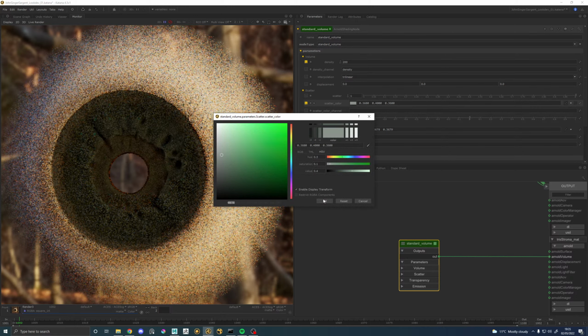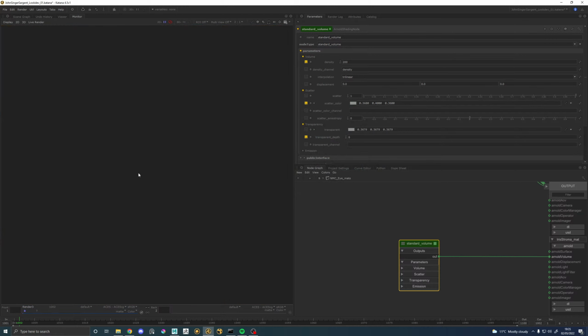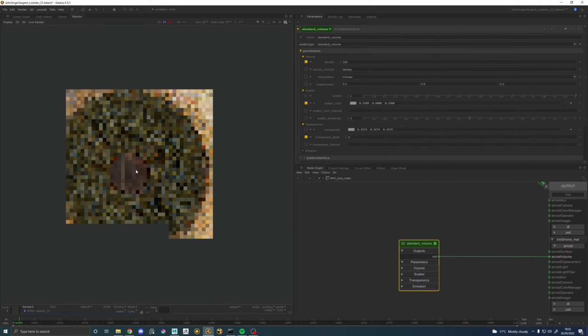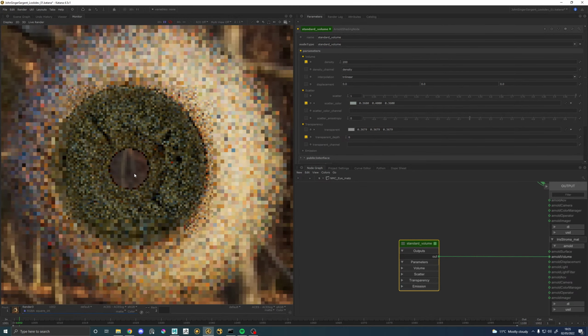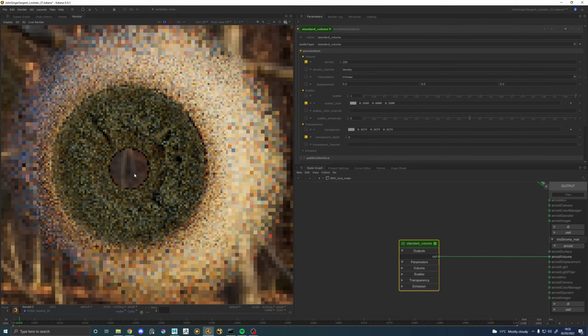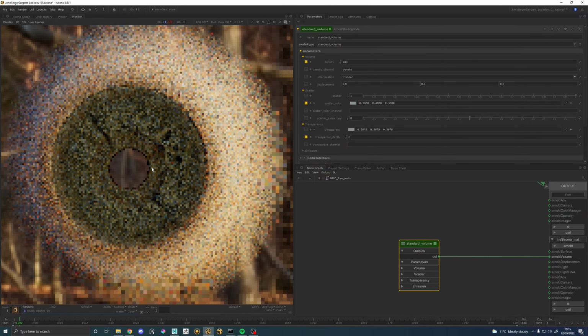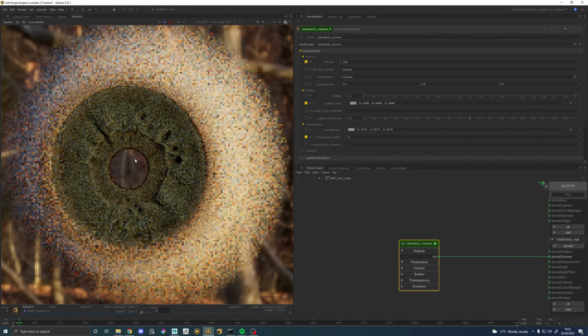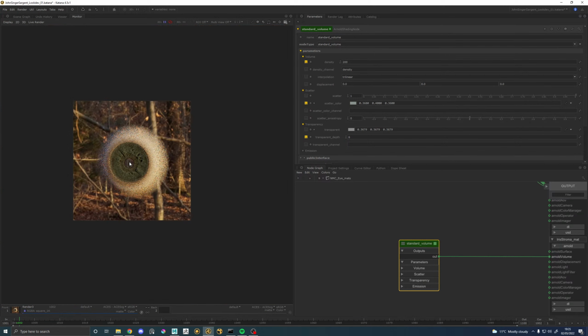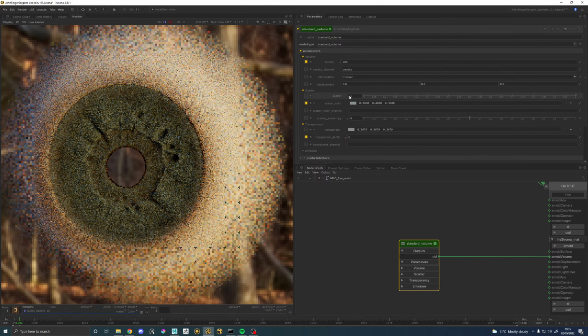Double the brightness of it. I feel like this is reacting a little bit more healthily now. Still a bit too dense, so let's drop that density again.